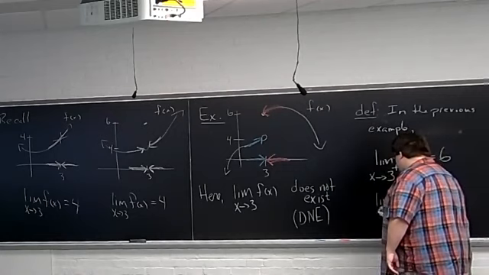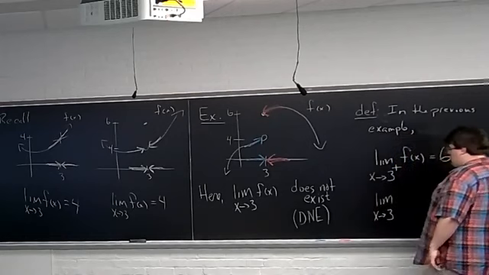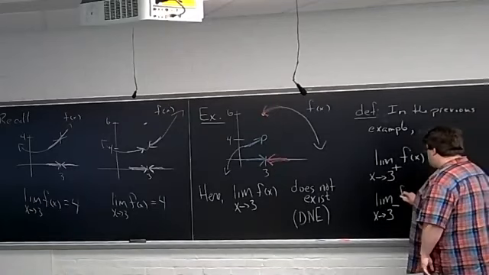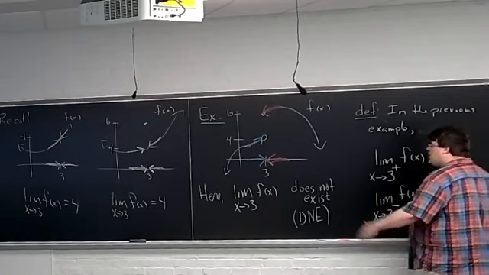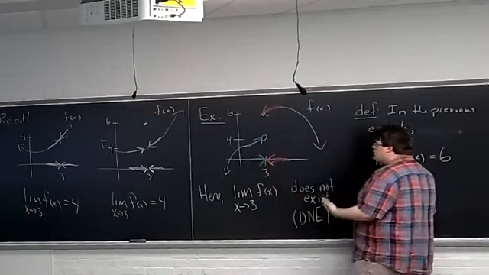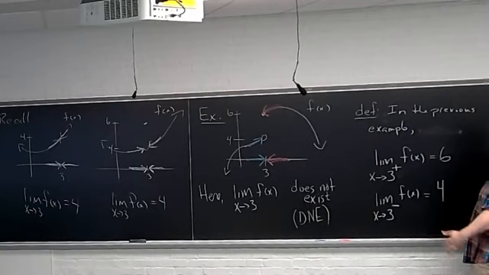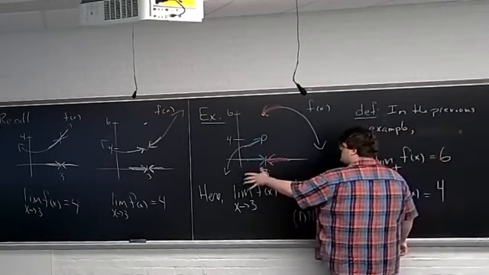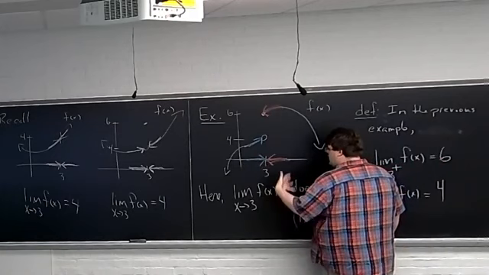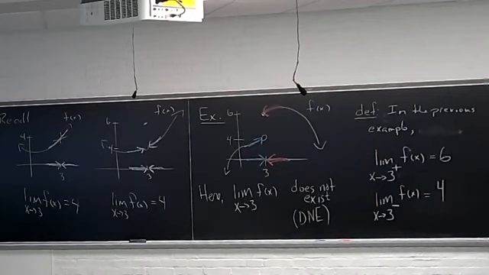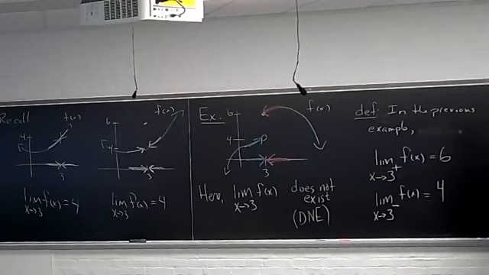We also have a corresponding definition for the limit on the left of 3. Instead of a positive sign, we use a negative sign as the superscript. In that previous example, on the left of 3, the y values approached 4. So the limit on the left of 3 was 4. Here, this limit doesn't exist because we had differing numbers resulting from the various ways we could approach 3. But here, the limit on the right and the limit on the left for that function will exist. Any questions about this definition?